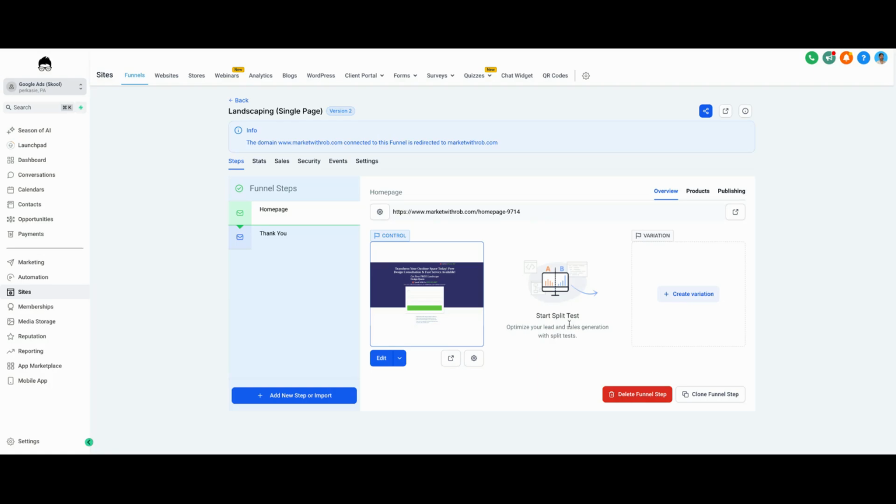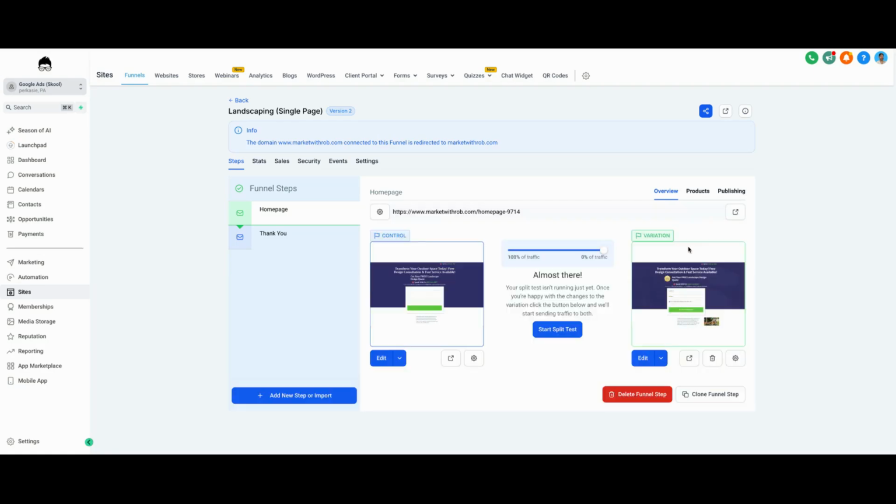All right. So how do we do that, right? We come into High Level. We have our control page, which I just threw on a random domain I own. So we're going to come over here. We're going to create a variation. We're going to duplicate the control. And then we're going from there. If it lets me do it. It's not going to let me do it. All right. Well, there we go. Good. It worked. Perfect. So from there, I now have the duplicated version 1.